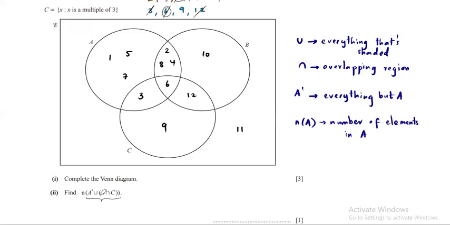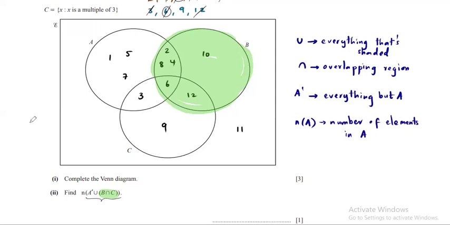First, I'm going to explain how to shade this region. We have B intersection C. The part within the brackets I need to solve first, and within the bracket we have another bracket, B intersection C. I need to first identify that region. To do that, we first have B, so I'm going to shade in B completely. This is the circle that I have for B, so I have shaded in B.